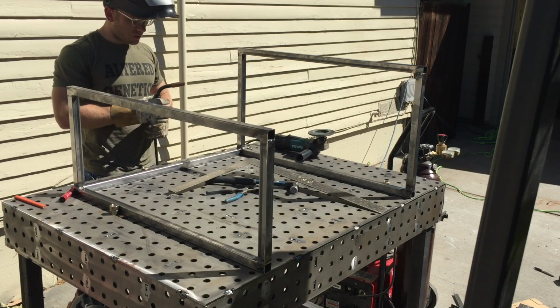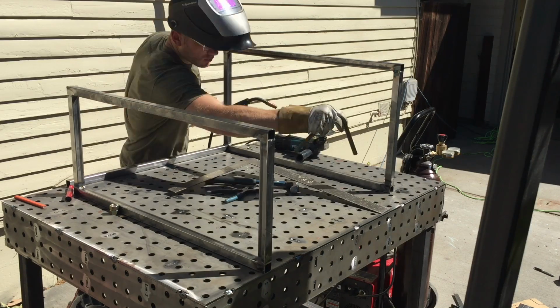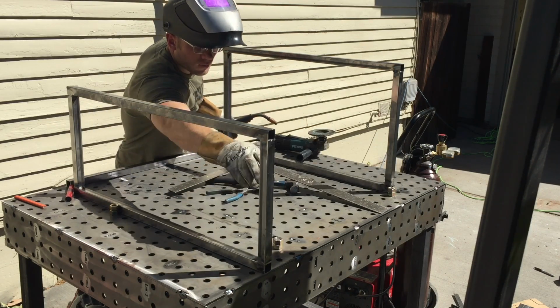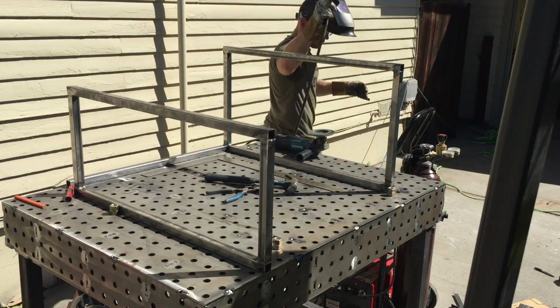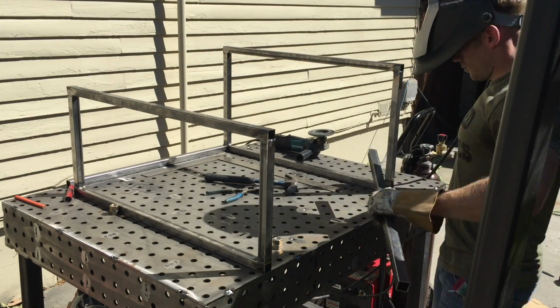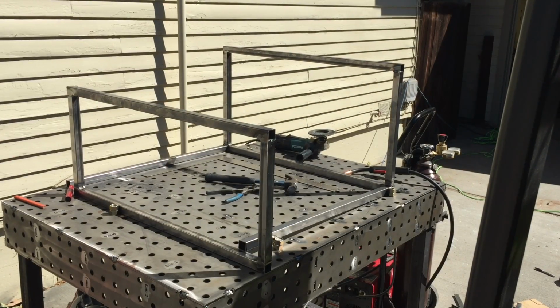Okay, now I can go ahead and do the other side. I'm just going to move my pins over there. Now you don't need 3 of them, you only want 2 because that way you get a perfectly straight line between your pins. Make sure you guys are in the camera's view. You are? Okay, good.